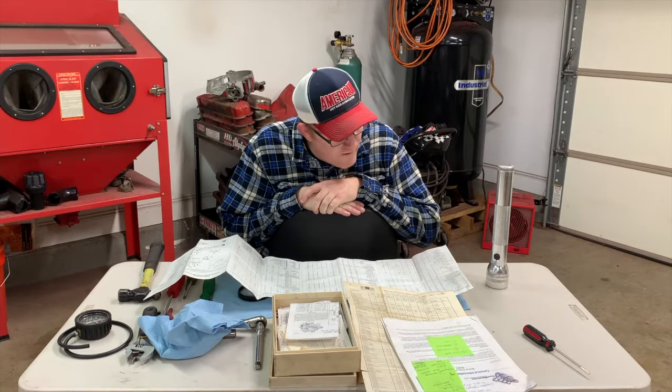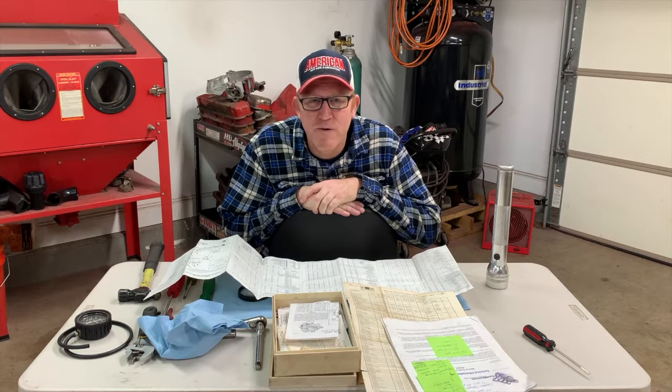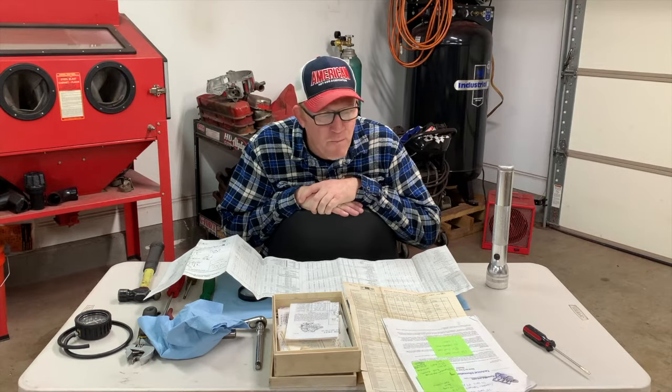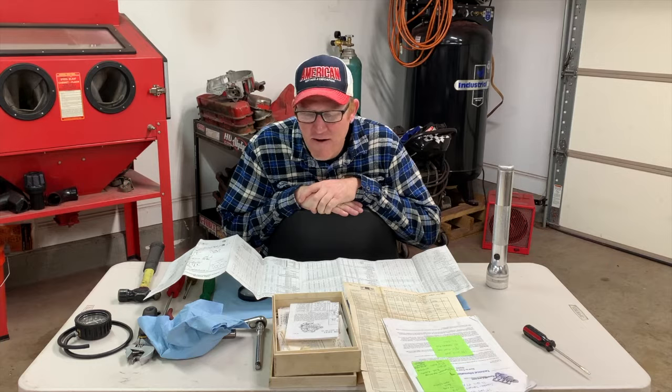Now we're kind of going from the ballpark to the pitcher's mound and hopefully to the home plate soon. But one of the big things that I remembered that has been essentially a lost art is the adjustment of the choke. Adjusting the choke on a Quadrajet seems to be a big pain in the butt for a lot of people. And that was one of the big reasons for the move to electronic fuel injection.